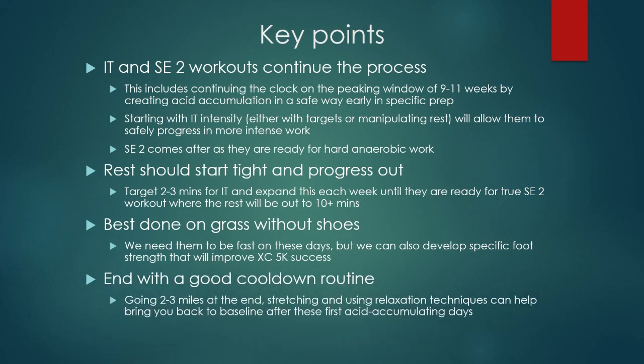And last thing, end with a really good cool down routine. These are hard days. These are very hard days. They're going to be accumulating a lot of acid. You want to get them back down to baseline as quickly as possible so they can do what makes them great more on the more aerobic type days. Going 2 to 3 miles at the end, good stretching, using some relaxation techniques.